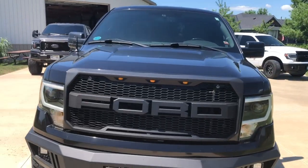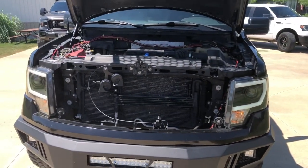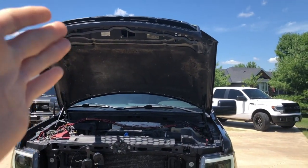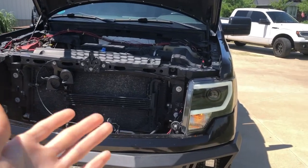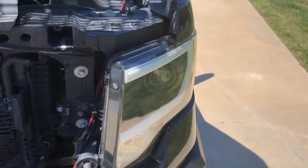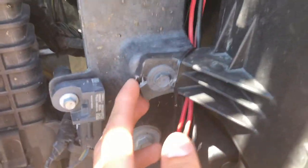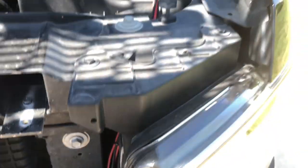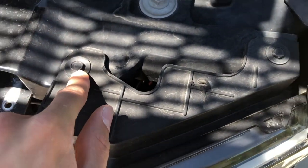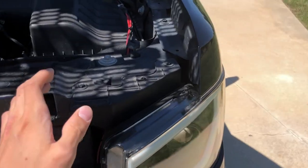I can pop the hood here and show you guys the install of how it works. So popping the hood, if you guys have the truck, you know the grill comes up with the hood, but here is what it looks like. You've got a bolt here. You can see I did tighten it a little too hard and I broke it, but you've also got a bolt there and a bolt there. So the install is quite easy on these.